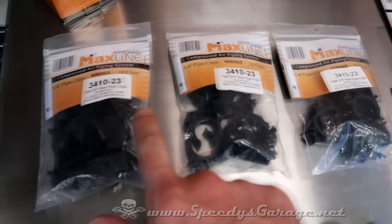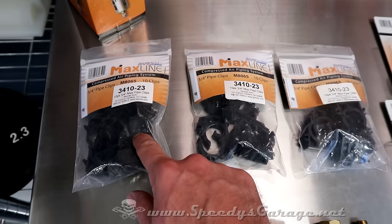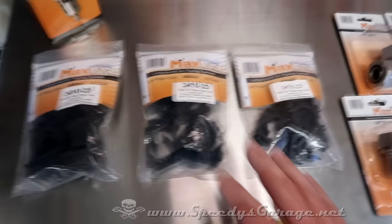I picked up a couple of extra bags of clips. The kit came with 20. And they say to place them, I think, every 5 feet. I thought I might want them closer than that, potentially every 32 inches, which is what my studs would be if I skipped every other one, 16 inch on center. So I picked up extras. Anything I don't use, obviously I can return. I picked up an extra T for an extra drop.